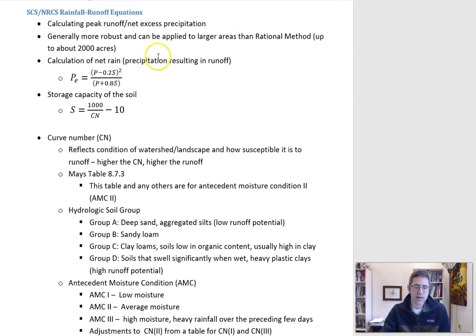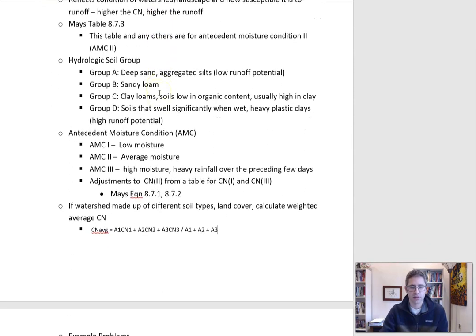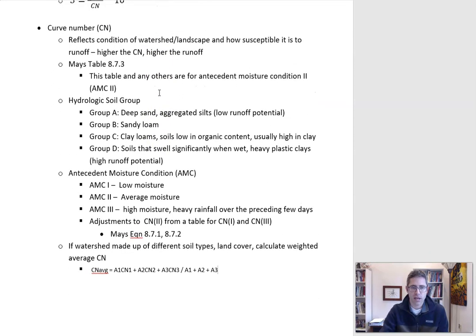So these are the most basic rainfall relations, where all we're trying to say is how much of the rainfall is going to result in runoff based on the context, the soil condition, and so forth. In the next video, I'll go through a short example problem, and then we'll get into the unit hydrograph procedure.